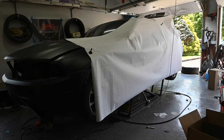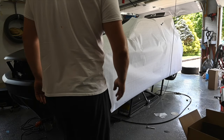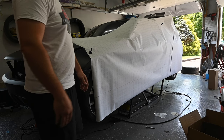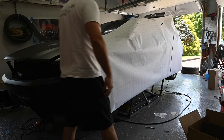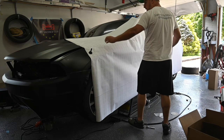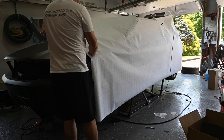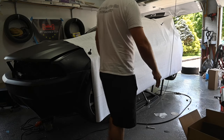Alright, so the old adage is measure twice, cut once, that way you don't make any mistakes. I have measured about 35 different times, and I want to make sure that I have absolutely no issues. So let me just give you guys a quick rundown of how this is going to look and what it's going to actually be like.